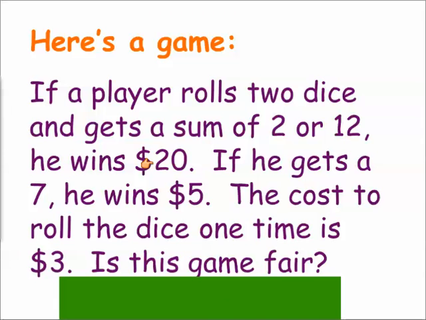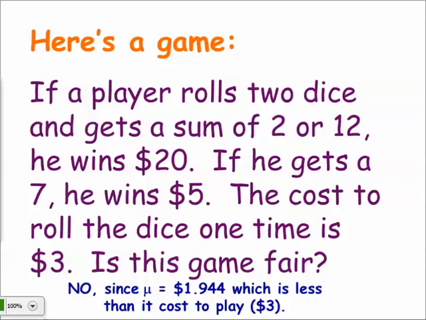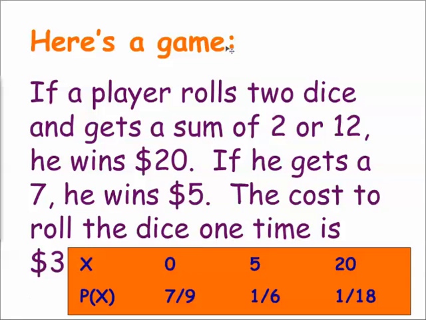Well, I could actually figure this out, and I'm going to tell you that it's not a fair game since the mean value you're going to get here is 1.944, which is far less than the $3 it cost you to play the game. Let's see what we can do to figure this out.